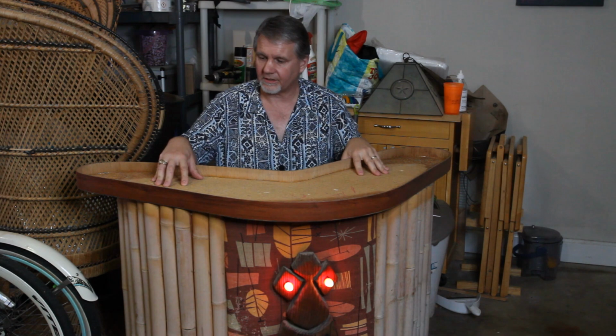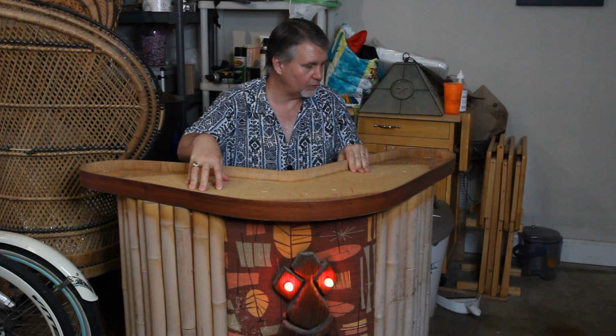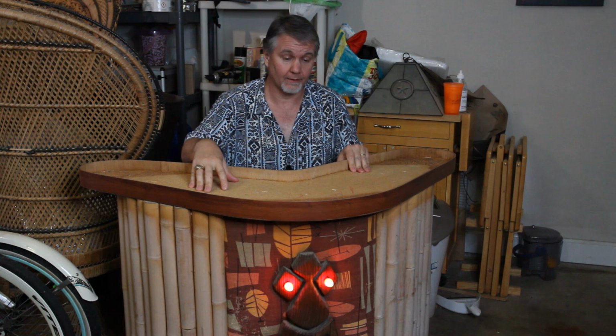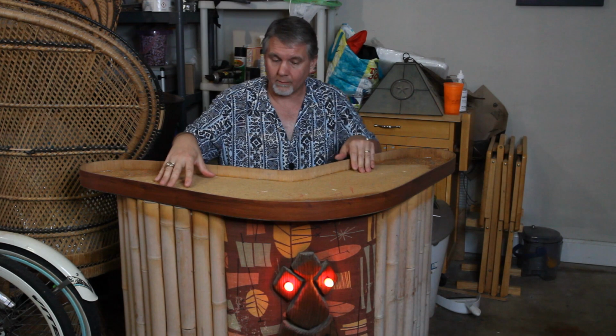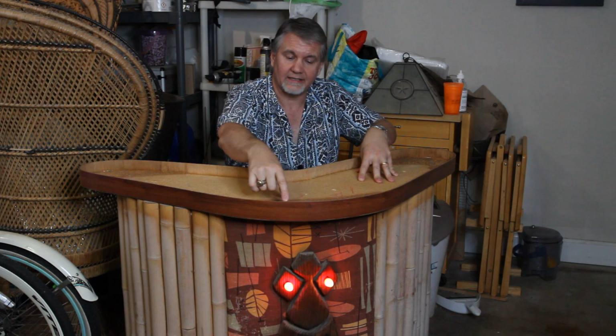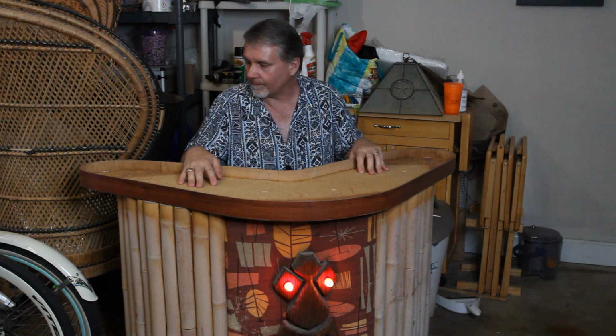Now, detaching the boomerang bar top from the bar frame, you can see here how being exposed to the elements, even though it wasn't directly exposed, but just being out there in changing climate conditions, wreaked some havoc on here. It's made from particle board, and you can see the section here where it was protected by the bulk of the bar frame, as opposed to these sections here that were exposed to humidity and the changing conditions. The particle board is swelling. There's some crumbling, some damage. The veneer on the inside is cracking and showing exposure.